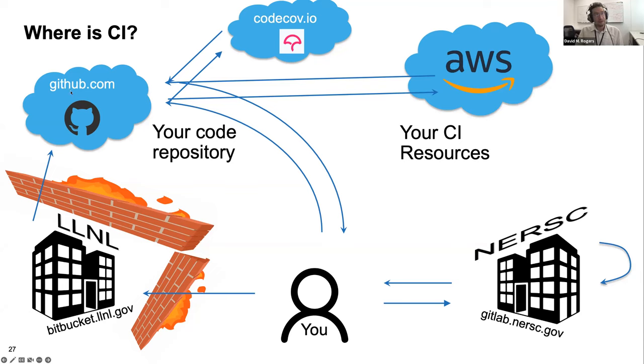GitHub.com offers a whole lot of integrations that will do something with your code and provide a result back to GitHub. And that's the typical workflow that happens. So by configuring your CI file here, you're able to tell it to run hooks over here and then see the results back on GitHub.